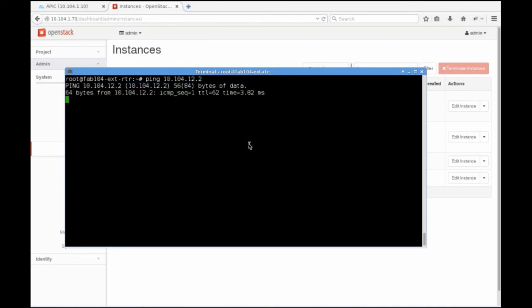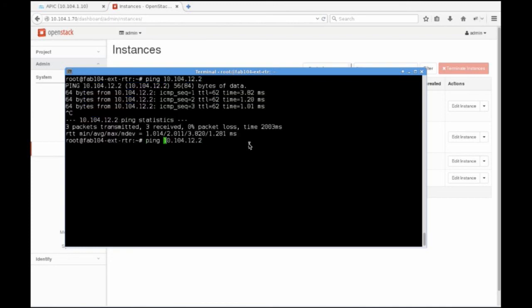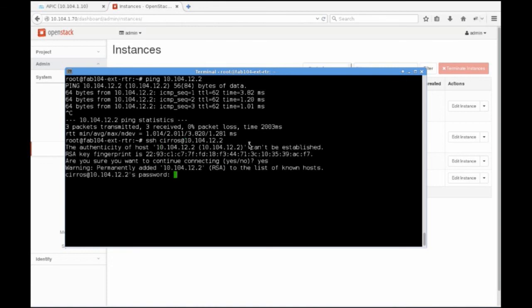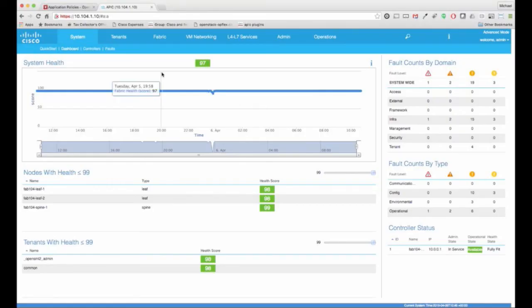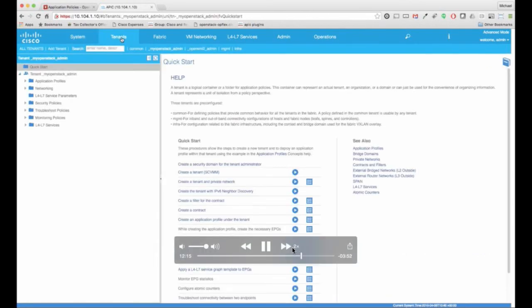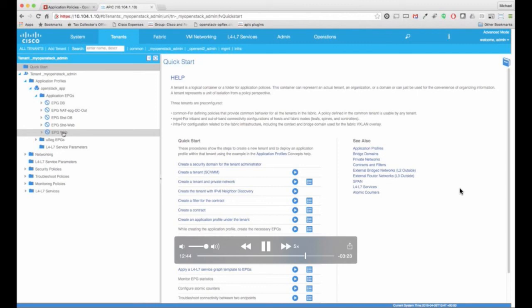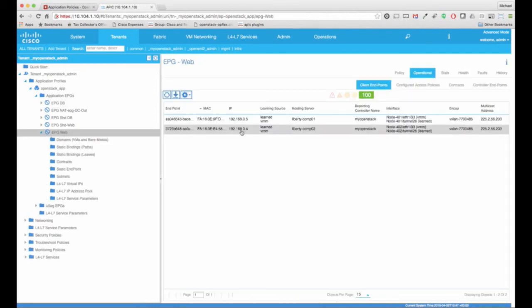So this is how somebody who's going to deploy these would create the groups, define how they're consuming and providing different policies, and start creating the members. Internally, as we see, it is going to create the endpoint groups for those applications, and we can see that it has discovered the virtual machines in those endpoint groups.